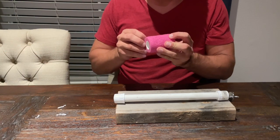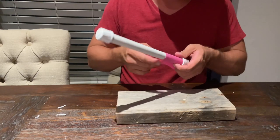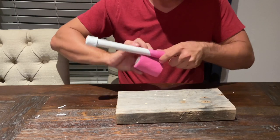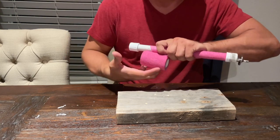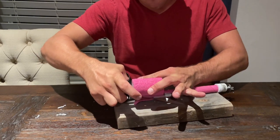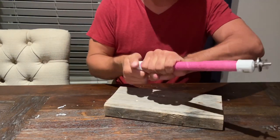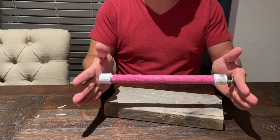To make this non-stick, I am going to be using a piece of vet wrap. Honestly, before I did this video I probably should have found the end of the vet wrap because that can be a challenge in and of itself — but I'm pretty impressed with how quickly I was able to do that. I'm just going to wrap this perch in vet wrap and cut it when I get to the end. It's really important that you start and end with a good amount of vet wrap overlapping itself because it does adhere to itself. I usually like to run my hand along the entire thing just to make sure it is really well adhered.